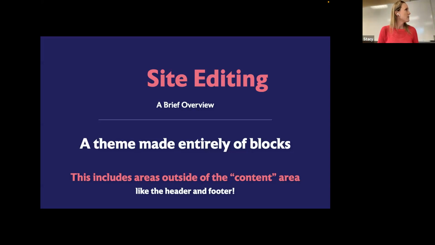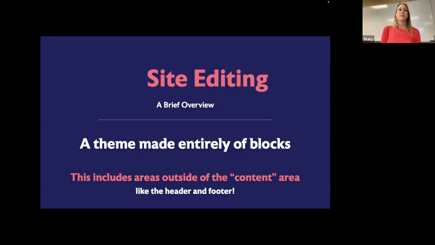So this is a theme made up entirely of blocks, a block-based theme. We no longer have these meta boxes that take content and strip it away from the design, which maybe some people prefer so that everything is structured nice and perfectly, but we give the editor a lot more power to make decisions in the browser.